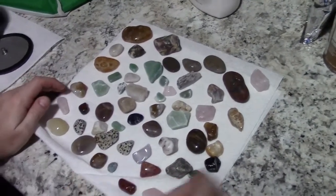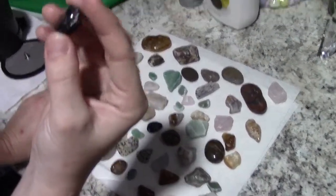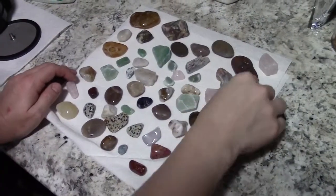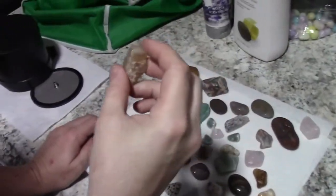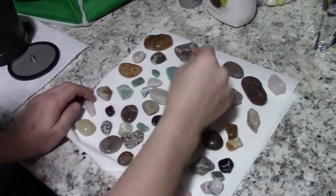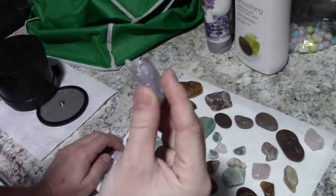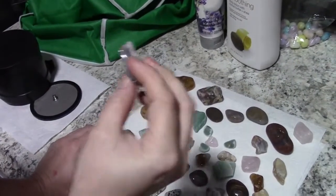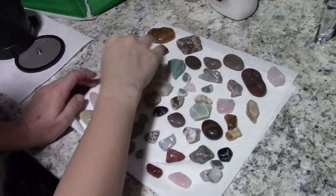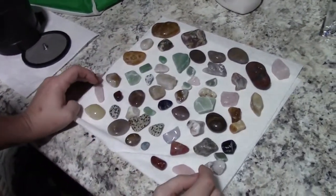But so overall, it's a pretty nice set. What do you think? Maybe 70% of these are good. Yeah, something like that. And then of course the ones that aren't, you can either put them back through step 3 or step 4, depending on where you feel they are in the process. And you just keep on doing that until you're happy with them. So, yeah, that's pretty much how you polish rocks.